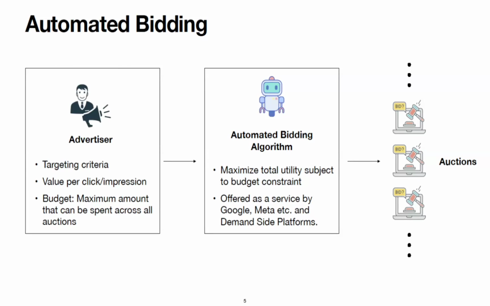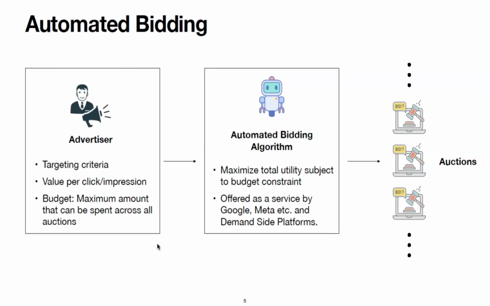They have the goal of maximizing the advertiser's utility subject to the budget constraint that they gave us. And the goal here is to do well on the advertiser's behalf, because the more ROI you get for advertisers, they're going to direct more demand to your platform, and not just revenue, but do well for the advertiser. Okay, and this has been there for a while. This is not anything new. This budget pacing as a service provider to platforms has existed for a very long time. It's just gotten more sophisticated.